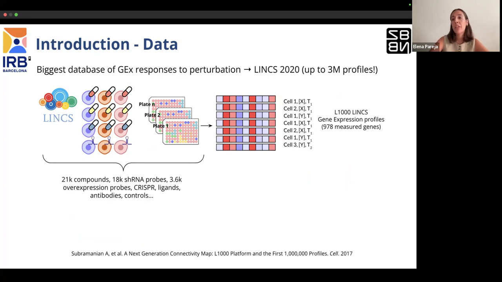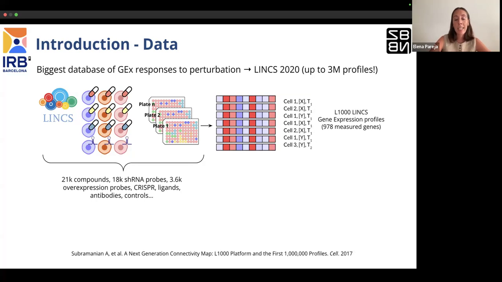They measure more than 3 million gene expression profiles from thousands of different perturbations. So they can be compounds, but also silencing or overexpression or CRISPR, many different types of perturbation. And they measure in hundreds of cell lines, and in different time points and different concentrations. So at the end, they end up with millions of profiles, 3 million profiles.